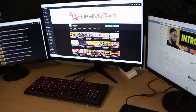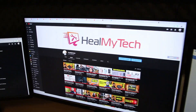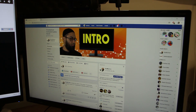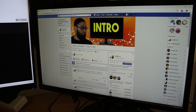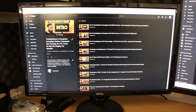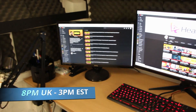As a reminder, this is Heal My Tech and this is my main filming area. Three monitors — this is a 27-inch BenQ gaming monitor, 144Hz, quite decent, a bit of an upgrade for me, but I still don't game. Just to remind you, today I've created a Facebook group for troubleshooting and you need to join in because I can't keep responding to the same questions. I'm looking for moderators — link will be in the community post on YouTube and also in this video. And that is to do with our troubleshoot series which we've been doing weekly, so please join us on Thursdays at 8pm UK time.